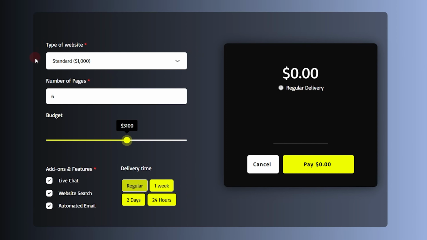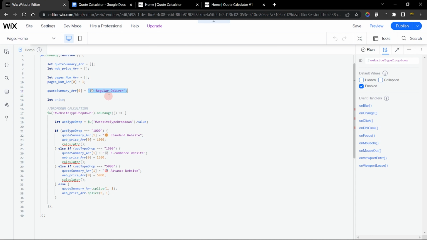And any value we choose from here is going to be placed in the index 1 of our quote summary array. And we're also going to continue with this. Whatever value the user chooses from here is going to be inserted into the index 2 of our quote summary array. And this is index 3 and this is index 4. So we're going to continue with that sequence until the end of the tutorial.